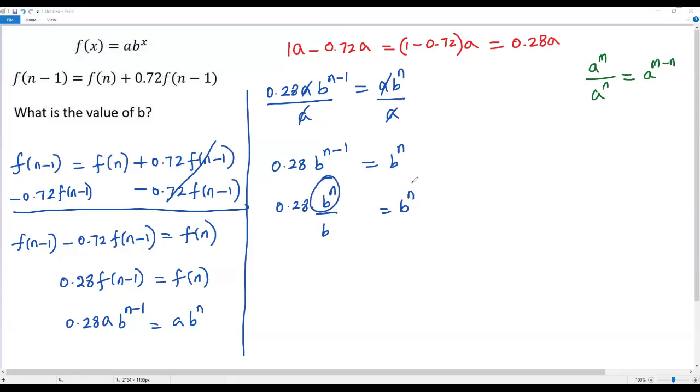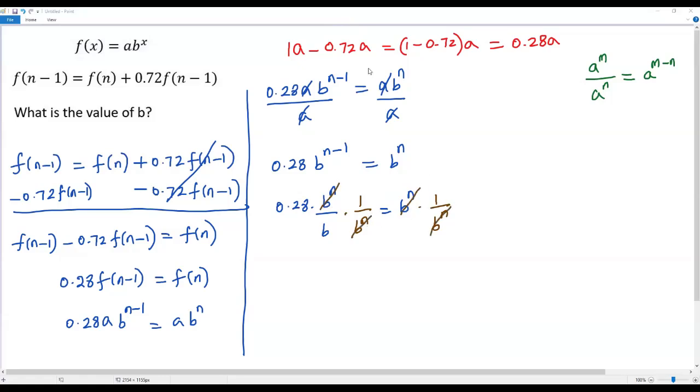So here we have b to the nth power, and here we have b to the nth power. On both sides we have b to the nth power. So I think we can get rid of this b to the nth power. For that, I have to multiply both sides by 1 over b to the nth power. Let me multiply both sides of the equation by 1 over b to the nth power. When I do so, this b to the nth power and this b to the nth power will cancel out. The same thing will happen here.